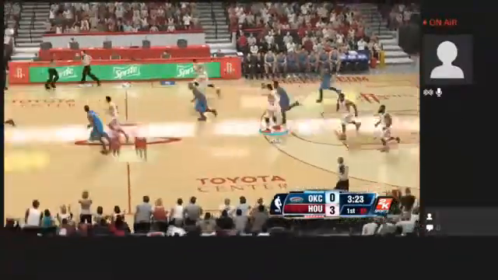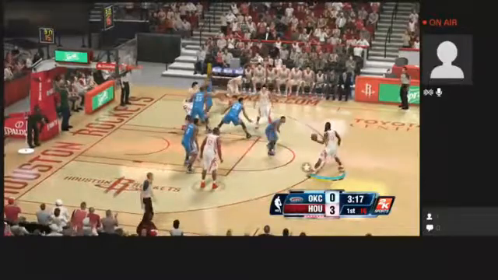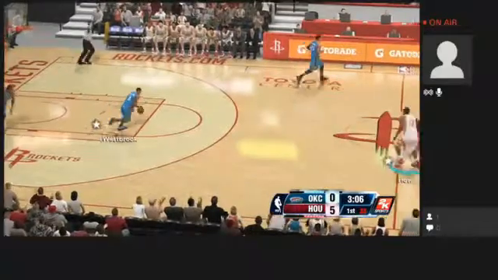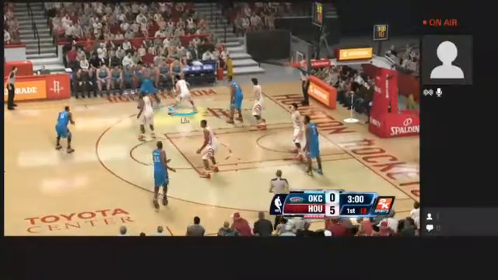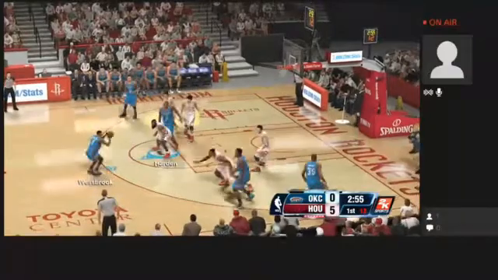And Dwight Howard, whose specialty is rebounding, you can tell he is a dominant player when it comes to rebounding. That's why he's able to get rebounds easily. There we go. I think this game looks pretty much way better than 2K14 for the PS3 or the previous versions for the previous gen.